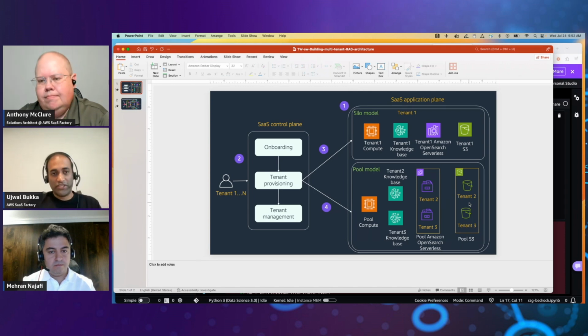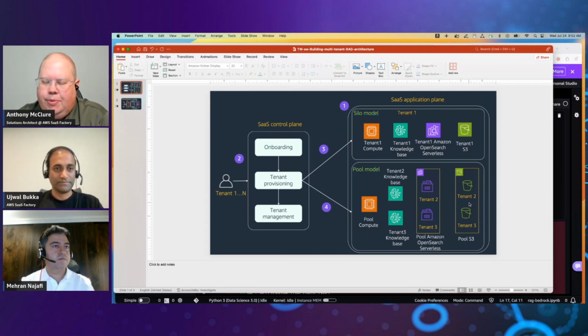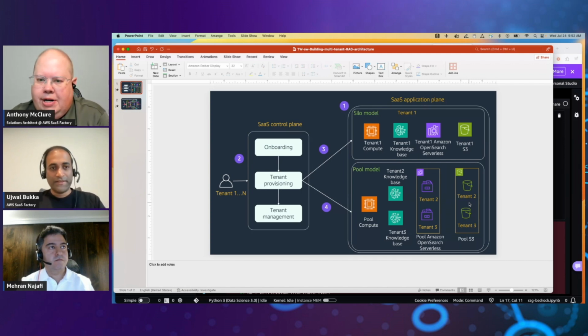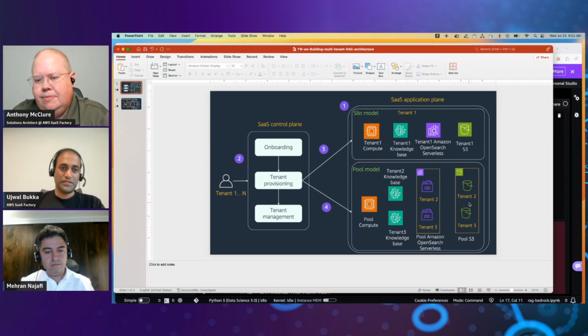Excellent. Now, one other question that we have, trying to get here before we end, is related to Bedrock agents. I know that's been talked about quite a bit as well, some new capability there. What would that look like if we were to try and use that? Or can it even be used, for that matter, in this sort of architecture? Sure, definitely. Whenever we're talking about knowledge base, the agent word always comes in. Yes, definitely we can use the agent.